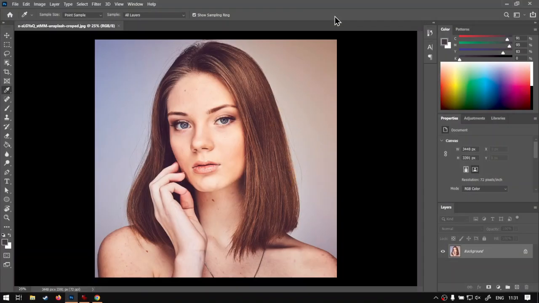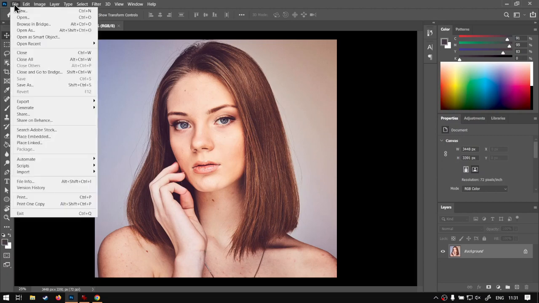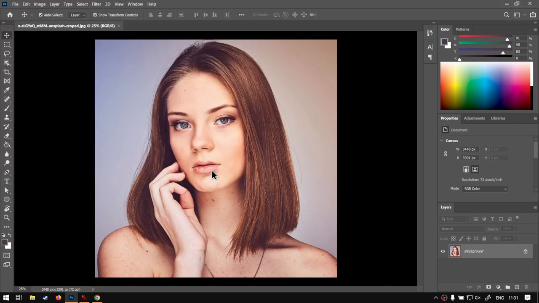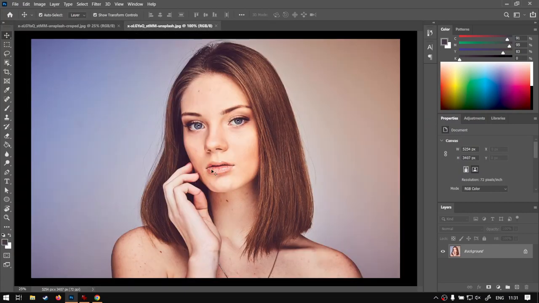Otherwise, we head back into Photoshop here. So now what I've done at a base, we've already looked at setting up our Docker, and so we can see the CMYK, but for you, you might not see the CMYK just yet. So what I'm going to do is we're going to quickly open a new image. I'm just going to select one that is actually not converted yet, so it's just the base image. And then we quickly crop this one.